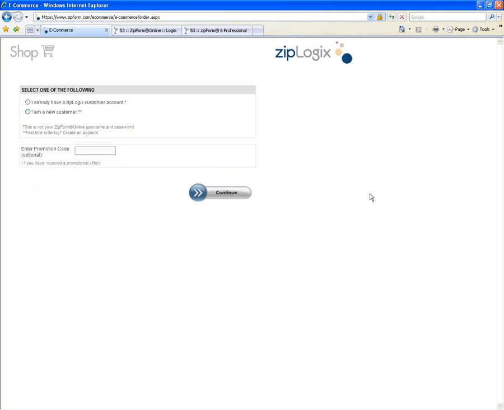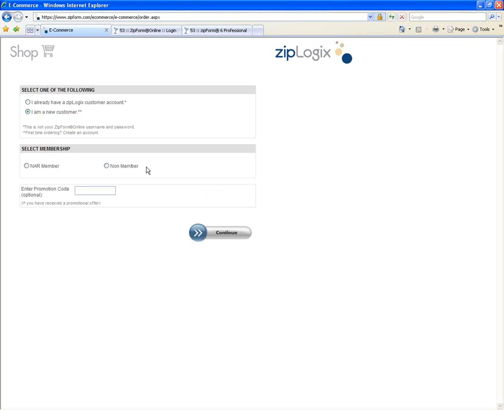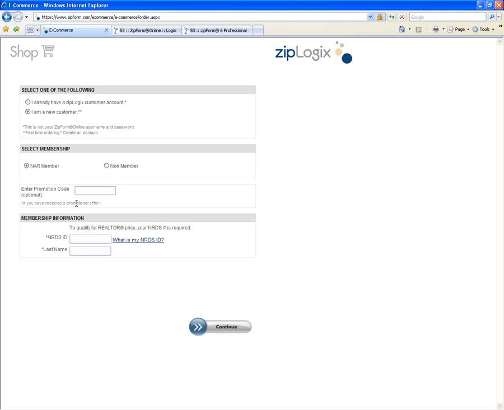It's going to walk you through setting up your account. If it's your first time here, click I am a new customer. And you can set up your ZipLogix account, which will give you access to ZipForm as well as many other products and resources. You're going to select you're an NAR member.